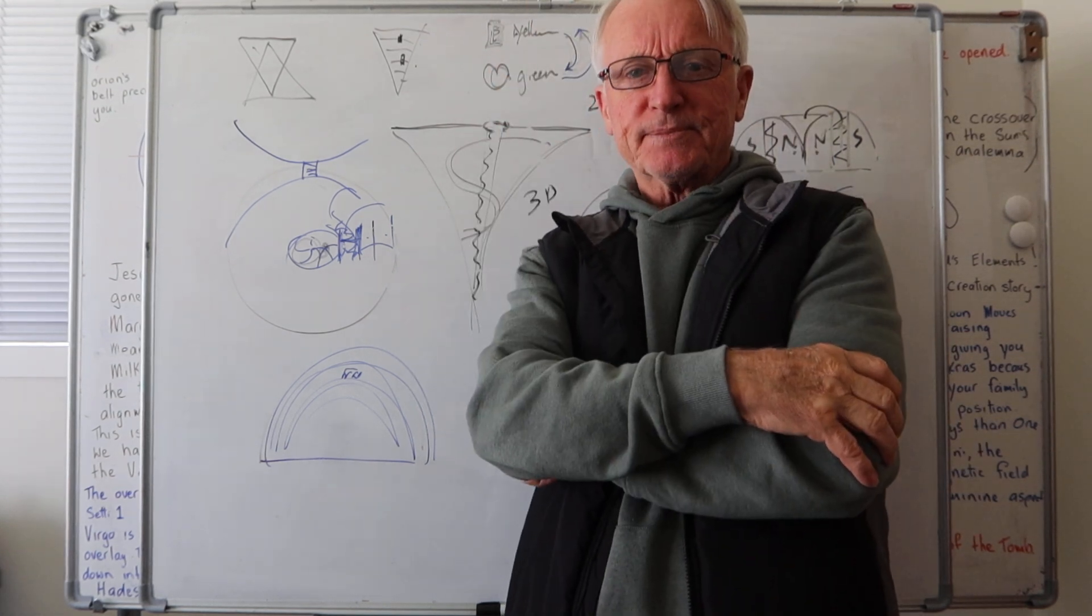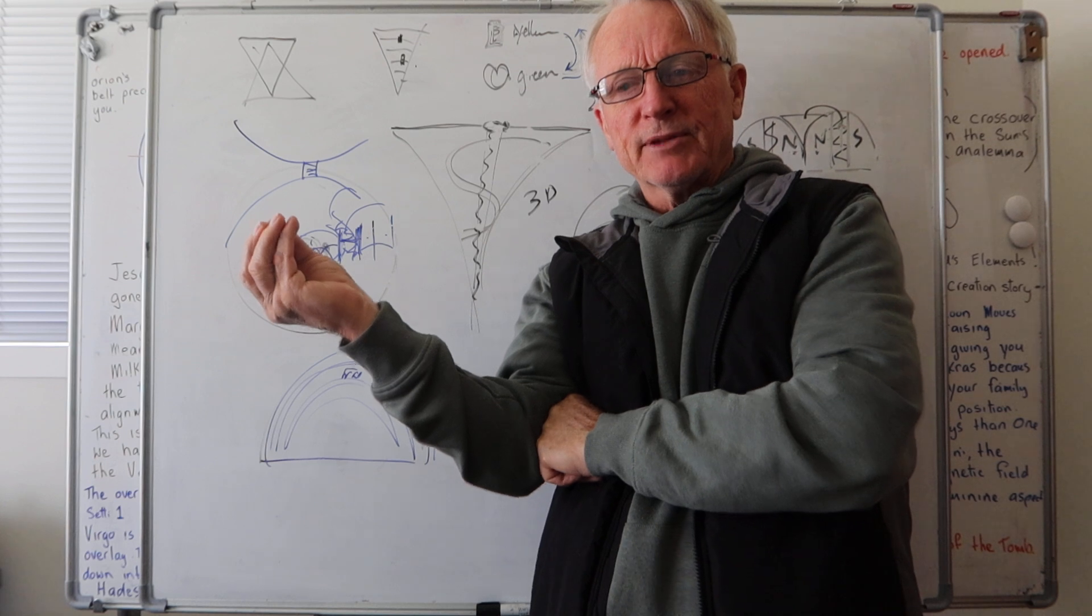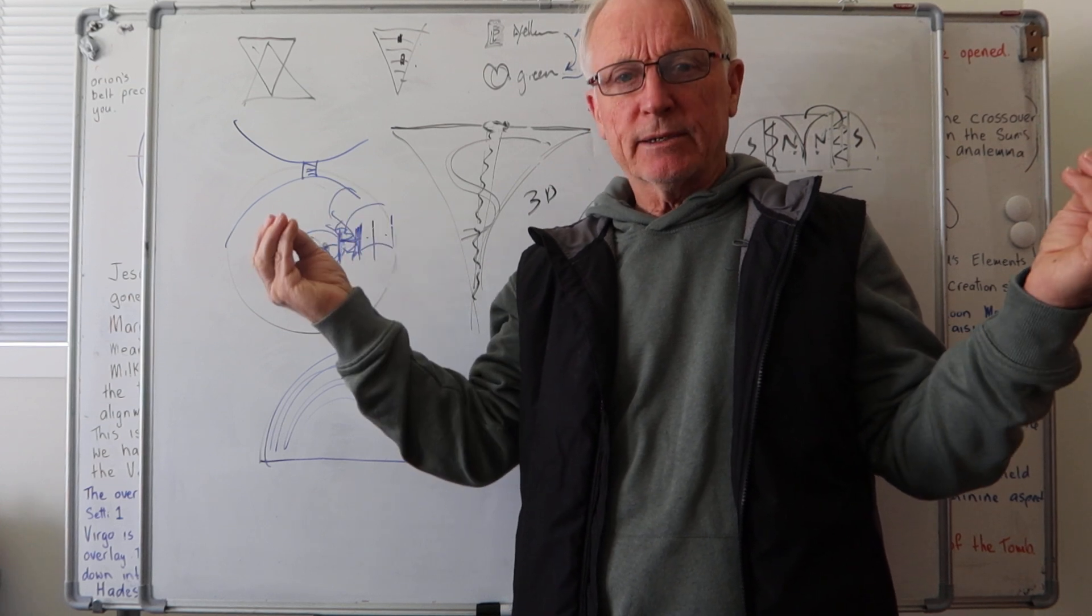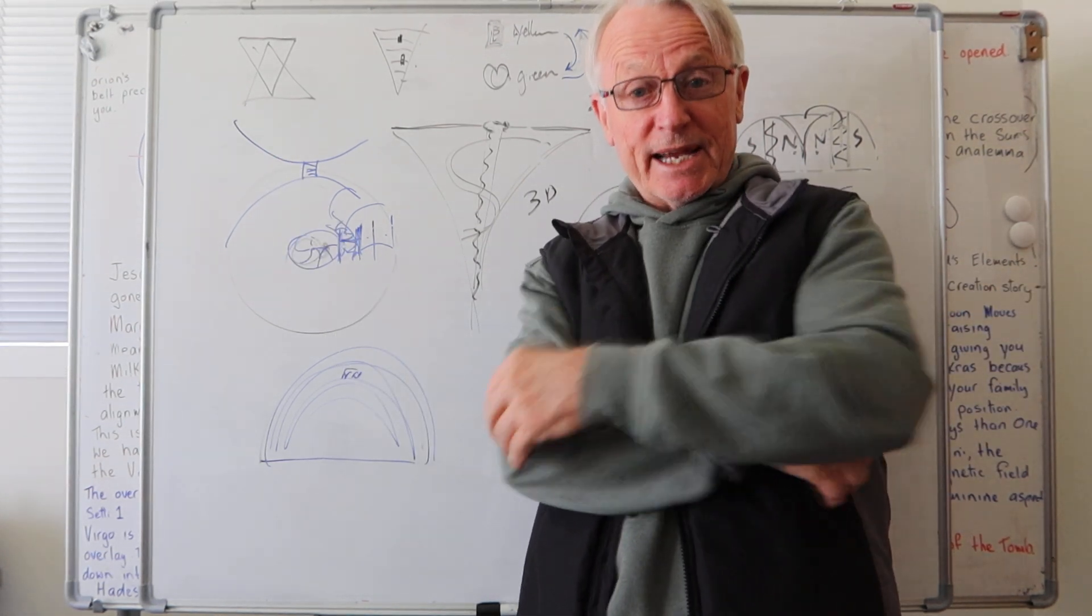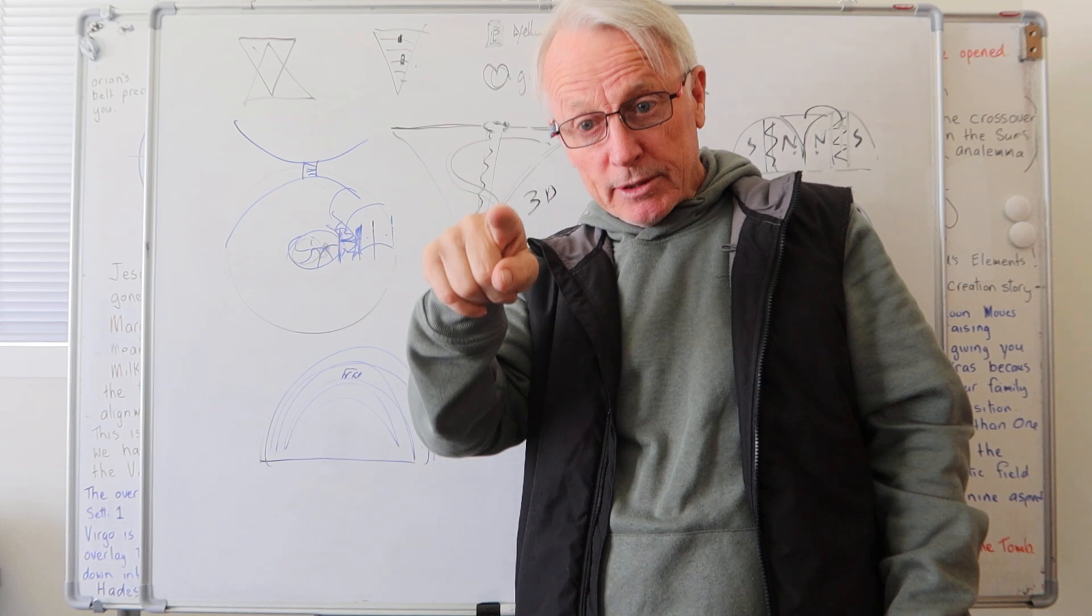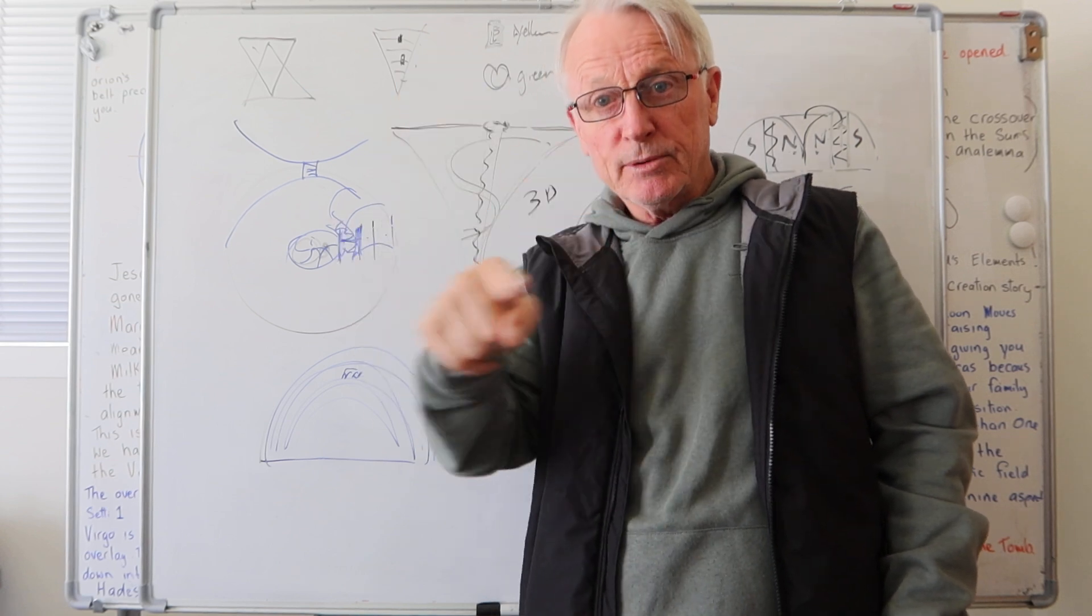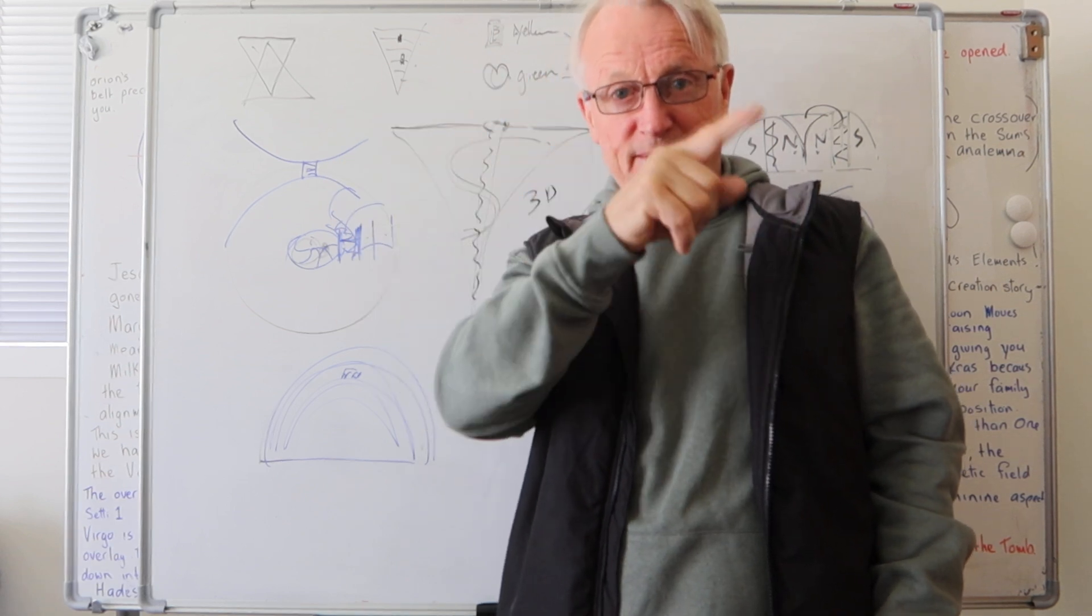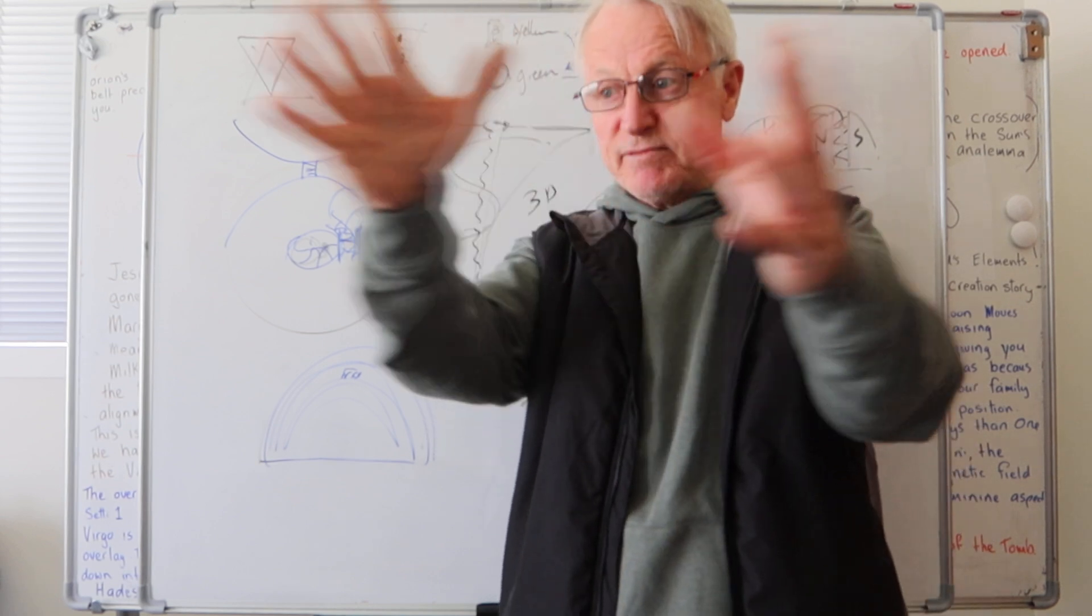And then you say well there's another fact mate, the magnetic field rises from the south and rises from the north. You can find it if you go deep into science. How do you explain that? How can it be entering the north if they're both exiting the poles? Then you tell them it enters Earth either side of the tropics, Cancer and Capricorn. So if the field is coming up and going down through the earth, up over, down back there, well that's the infinity symbol. Where else does the infinity symbol come from? It's been around for thousands of years. That's basically one meridian, one slice of the flat earth you could say. It's the way the magnetic field works but it's infinite all the way around our flat earth.